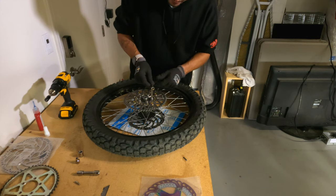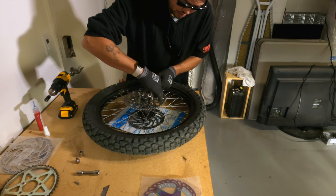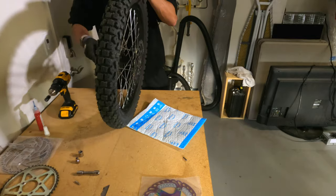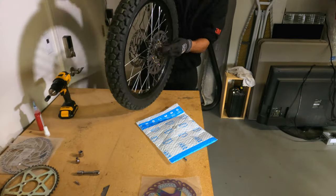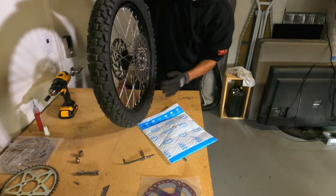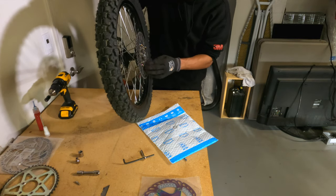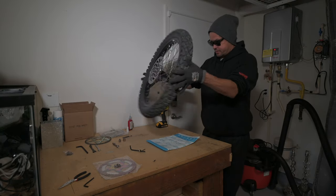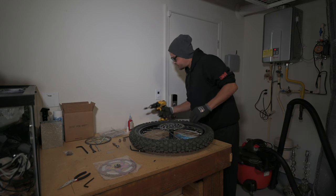Maybe one day. All right, so I've already gone around in a circle once. I'll do it one more time just to make sure, because, again, these you do not want to come out. All right, that is on there pretty tight. These are going to be the four bolts that I'm going to need to tighten a little tighter once I get the wheel back together. All right, now that we got the sprocket on, let's flip this over and take off the rotor here.